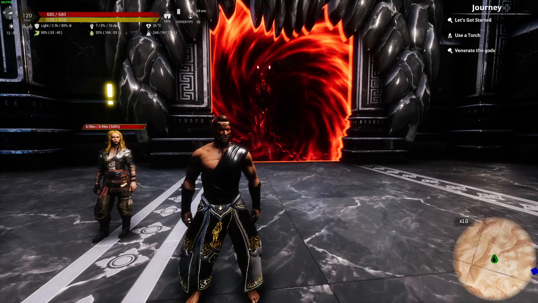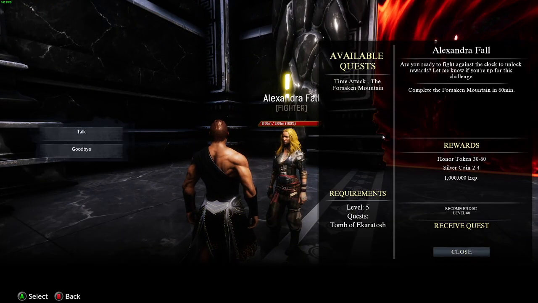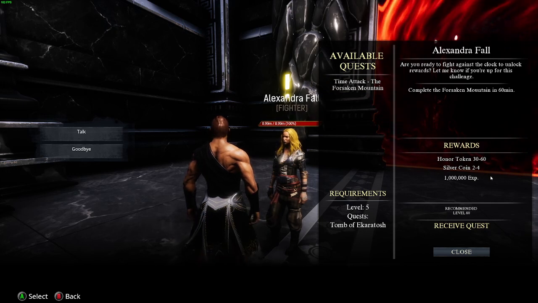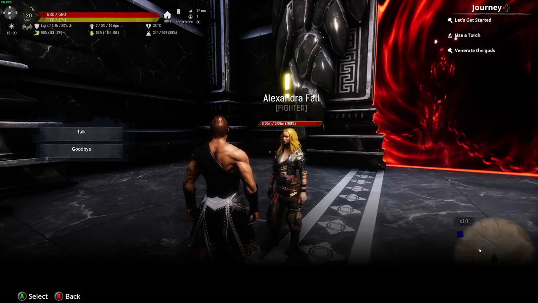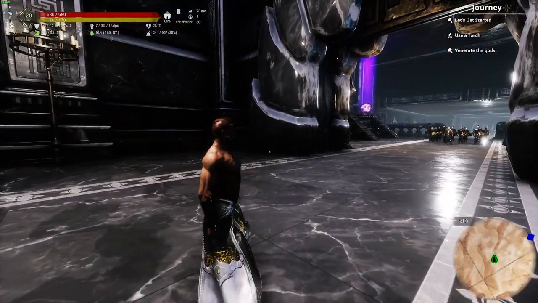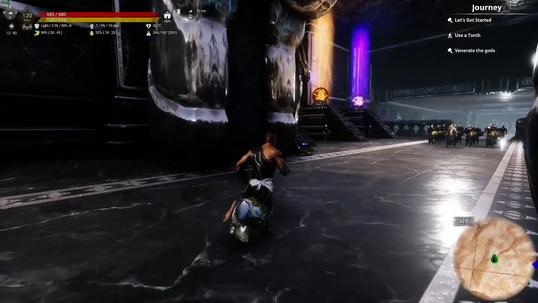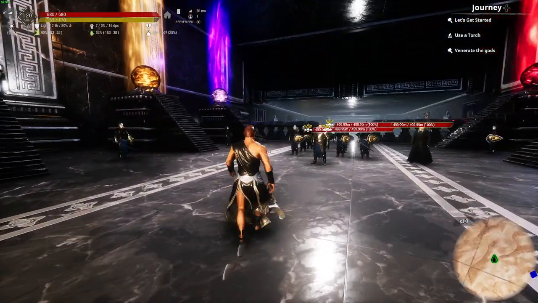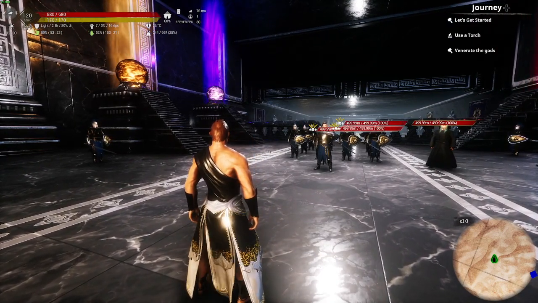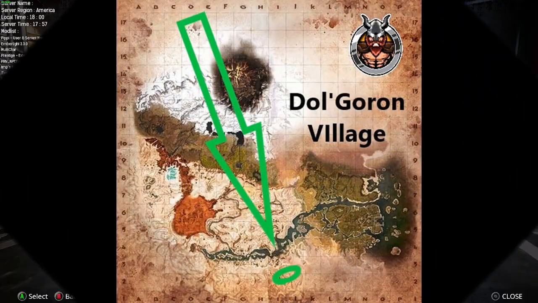She's the most time-consuming daily quest giver, but 2 to 4 silver is a good payment if you can complete this dungeon in the time frame. Watch out for traps in places like that. So that's Alexandra's, call it a quest line. I know it's not really a quest line, but that's what we're going to call it. And then we're going to move on to the next quest giver. So stick around.